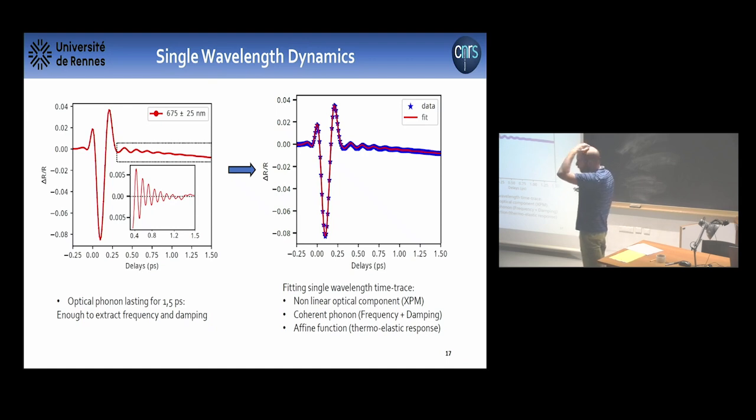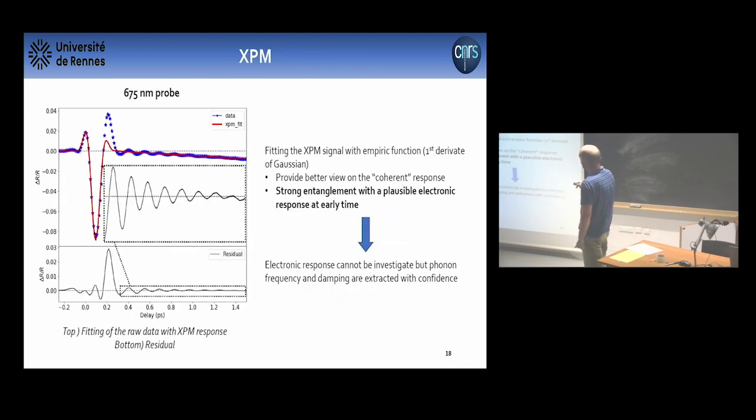Still, if you remember, I told you that normally we should be able to extract frequency, damping, and phase. Still, the drawback of our experiment is that we have what I show here in red, this nonlinear contribution from the optical window. Basically, this generates some kind of entanglement between the first electronic response of the V2O3 and the nonlinear response from the optical window. So in some sense, we're losing the sensitivity to the electronic response. But as you can see, it's still more than enough to get the phonon frequency and damping time, right?